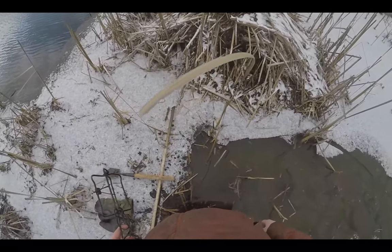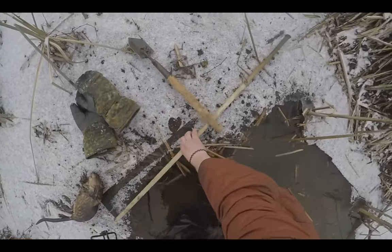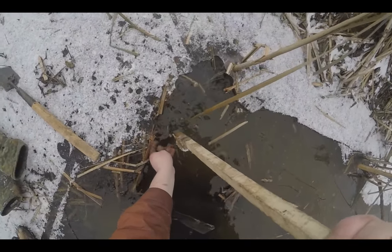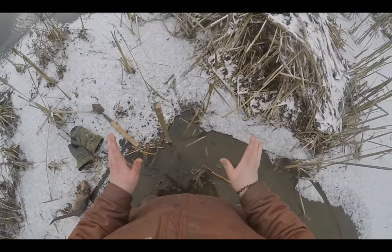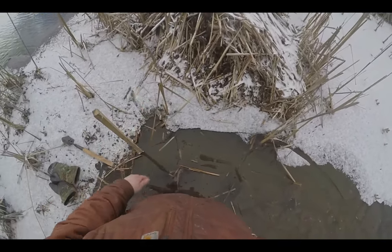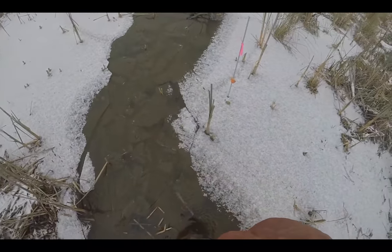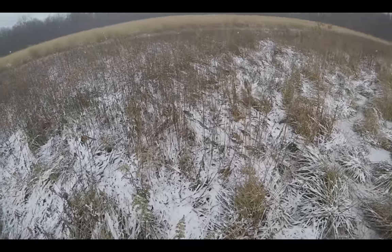So, yeah. All right. So, this here, honestly, I just stuck it right here. That's it. That's all I did. I just stuck it there. There's no run, but they're funneled. So, you know, no rats are going in and out of this hut. So, all right, we're going to get him in the basket, and we'll see if we have anything else. This snow is so peaceful, guys.